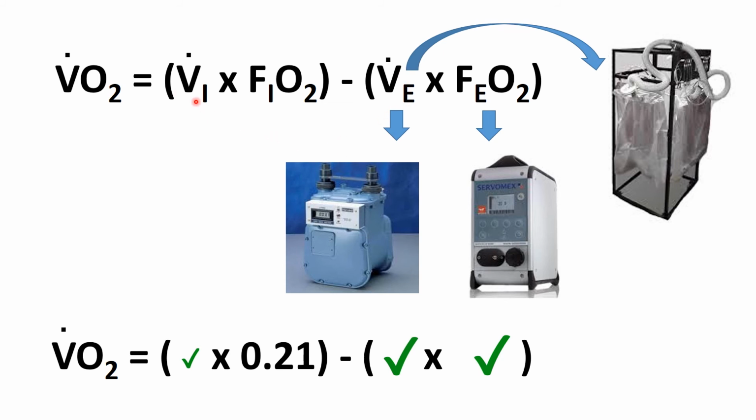They're not exactly the same, and that is why when we're doing the calculations properly, we take that into account. We do a thing called the Haldane transformation, where you take into account the VE and then the respiratory exchange ratio, which allows you to get a better estimate of the VI. But considering VI to equal VE gets you about 90-95% of the right answer. They're really close. It's a subtle difference that you make by doing the Haldane transformation. But for us, because we want to keep it simple and I want you to be able to relate what you're doing in the lab back to this equation, we just considered it to be exactly the same.